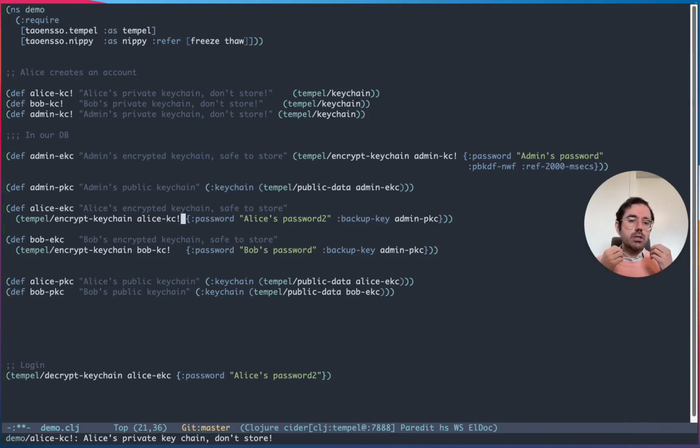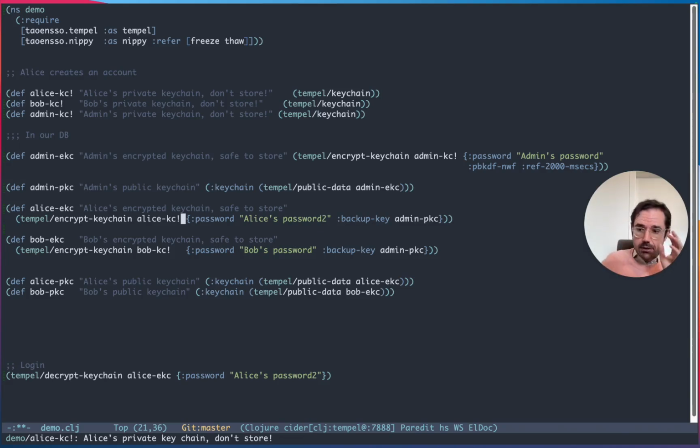You are generally only going to rotate keys in the case where you think a key may have been compromised or there's some other reason that you want to get rid of a specific key, whereas password changes happen all the time. And it's a nice property to be able to change the password without invalidating all of the data or re-encrypting all of the data that was encrypted under a different key.